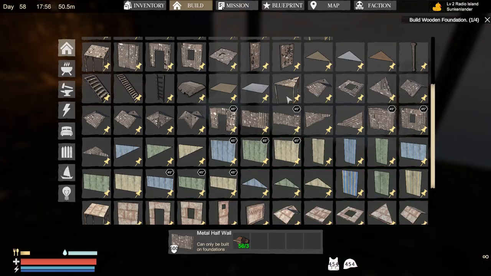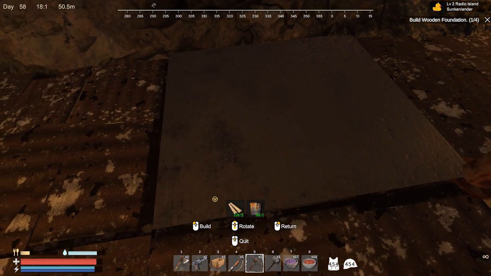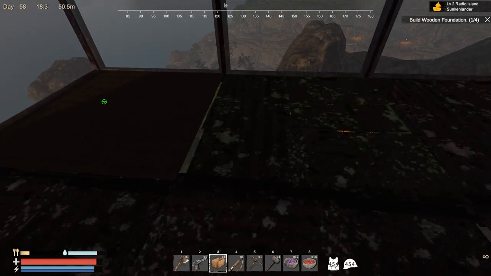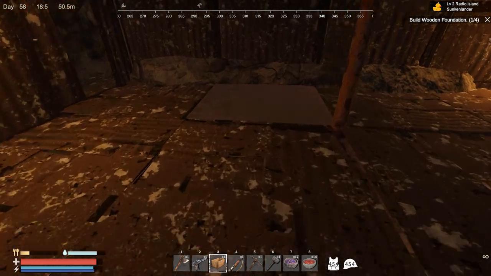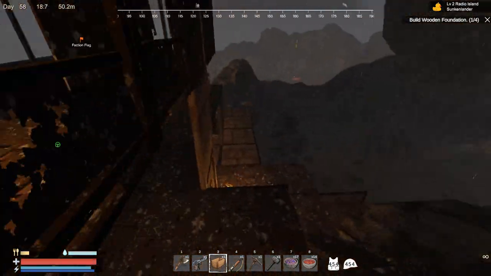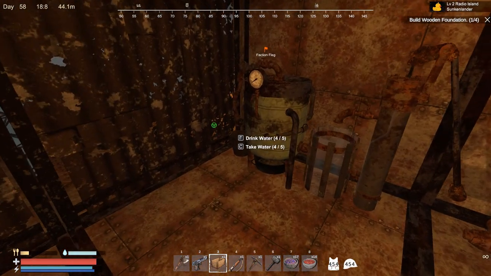Oh, where is the wood one? Okay, I still have missing one floor. Seems like. Yeah, we do have missing one floor. I don't really want this floor, so yeah, why not? Let's try to visit our trader. Let's hope that we can buy something at the trader.